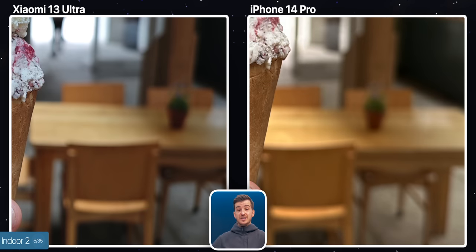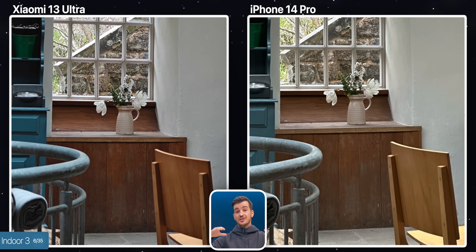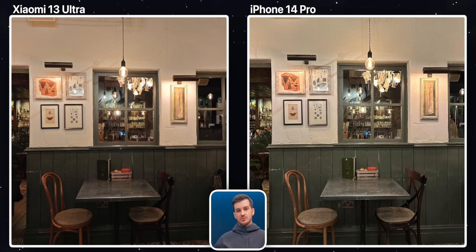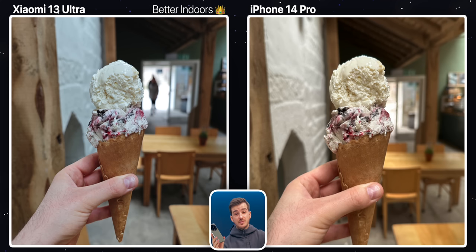There's also less noise if you take a look at the table area. In our last indoor shot, probably the biggest difference is once again the depth of field. You can see how the iPhone got the chair and the rail on the left in focus, whereas the Xiaomi didn't. If we zoom into the straws on the left, you can see how Xiaomi has more detail. However, the iPhone was able to expose the bright highlights better, so I do prefer the iPhone here. All in all, if you take a lot of indoor photos, the Xiaomi 13 Ultra does seem to offer an image with less noise, less sharpening, and with a bit more detail, especially when there isn't enough light.